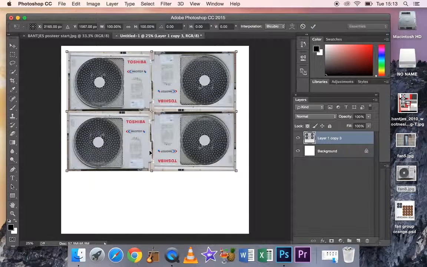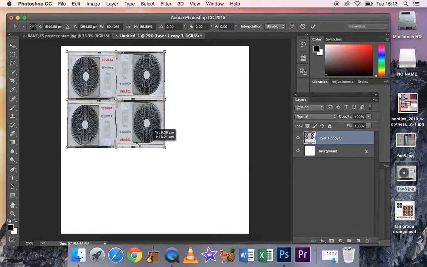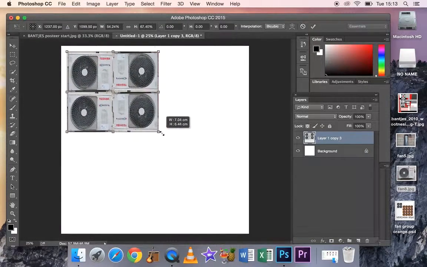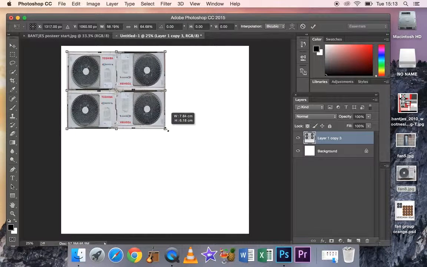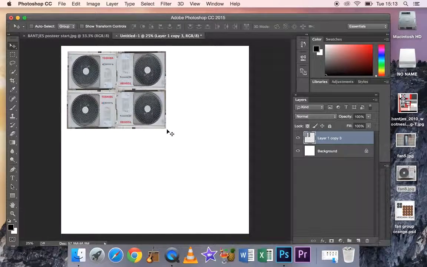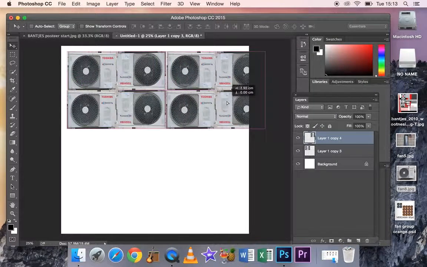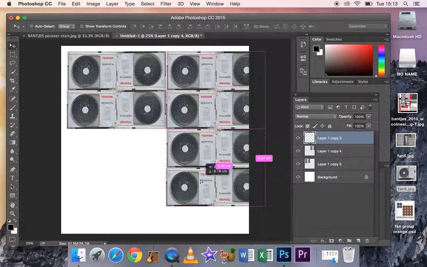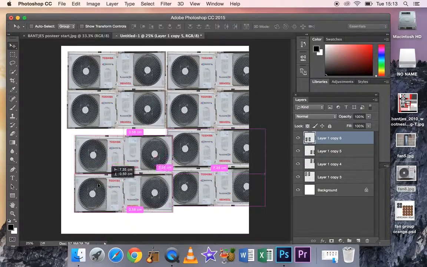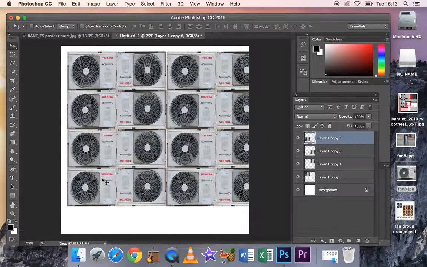Command T again to make those smaller. Use shift to keep it proportional so we get a nice round shape still happening on that circle. And you're going to then use your Alt, drag that out to there, and one down to there, and one across to there. So again, we've got the 4 happening on each side of there.